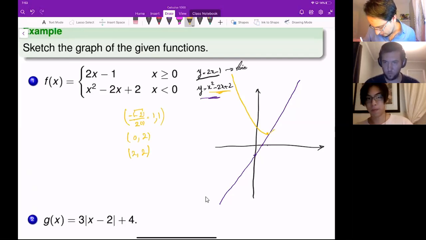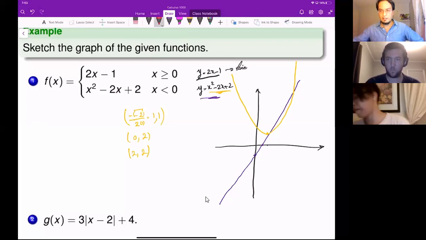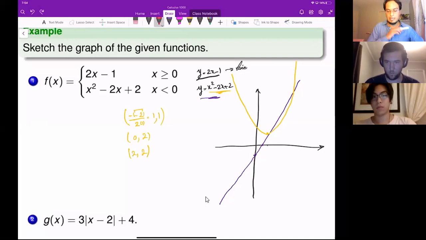Here is what you will get. Okay, very nice. Okay, I sketched, but this cannot be the graph of one function. Why? Because we use the vertical line test. At every given point, that will intersect more than one point. So that means that it's not the graph of a function.